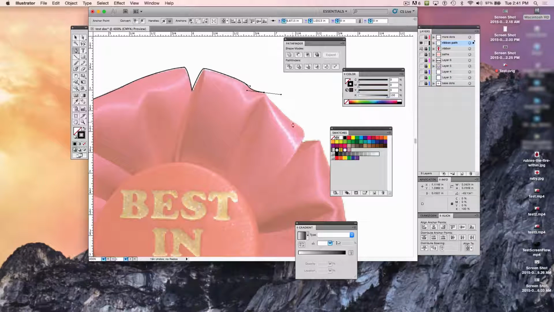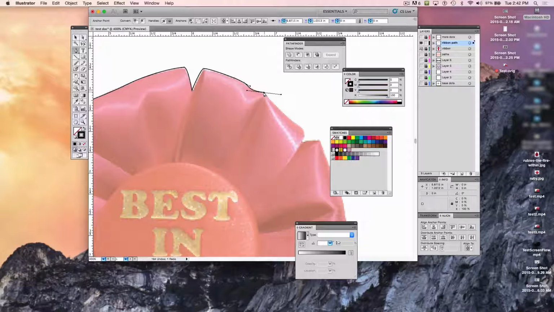Now I have a bit of an angle over here. So I could go ahead and make another anchor point here. Whoa, what happened? My path suddenly got bowed. What happened was that I did not take into consideration the angularity of this change. I'm going to undo that.